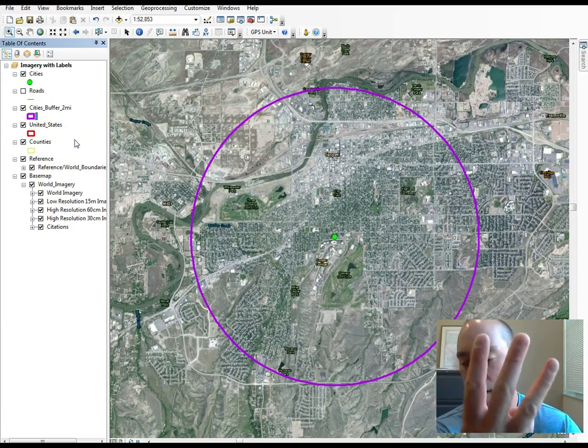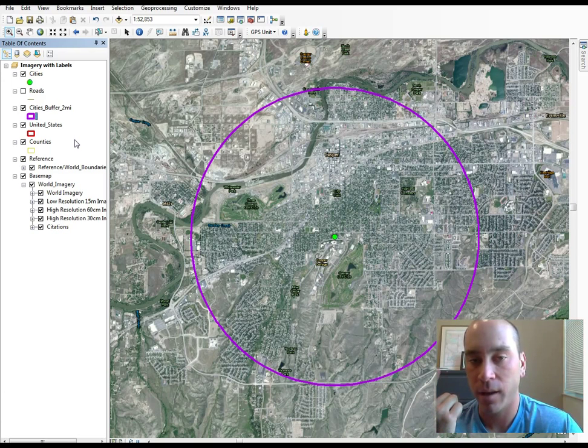Remember, there's 3 types of shapefiles: points, lines, and polygons. We learned in looking at Catalog that a shapefile looks like it's just one file, but when we look at Windows Explorer, a shapefile is actually made up of multiple files. Good thing to remember if you're wanting to send data to someone.